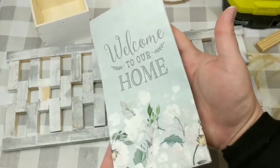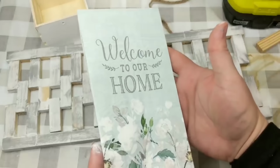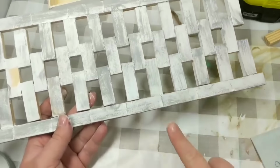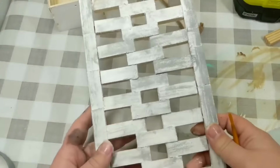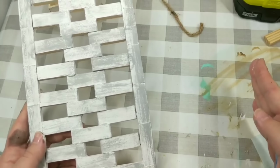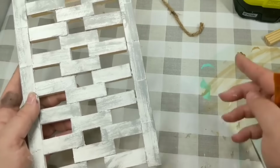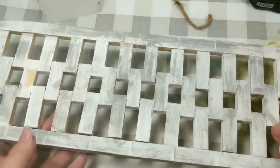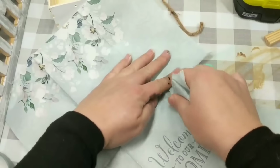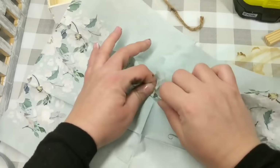And here is the beautiful napkin we are going to be using to create our accent pieces onto our pegboard. Show you exactly how big I wanted to make this pegboard. I actually wanted it to have about 7 rows going. You see how I'm holding it like that? So it could really be on your wall, and you could use hooks and hangers and little wire pieces to really just kind of hang whatever type of shelving, put florals in there, whatever. I just wanted to inspire you. This way you could use it in any room of your house for anything.